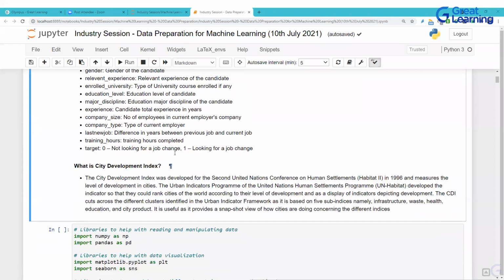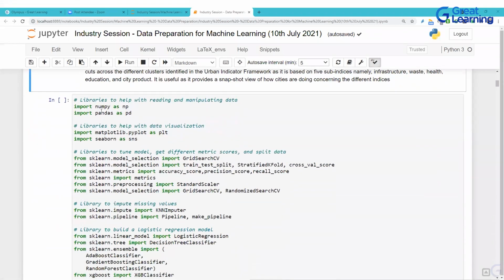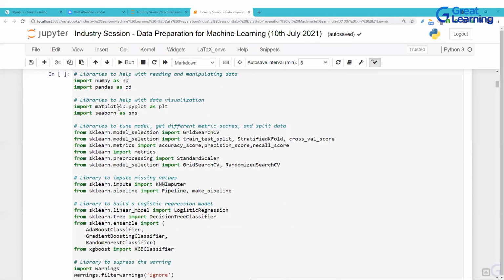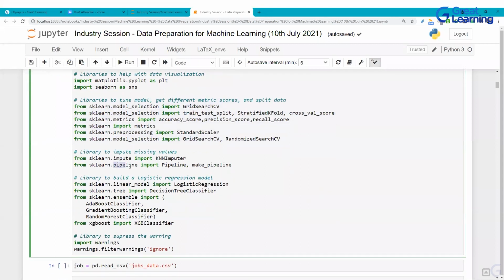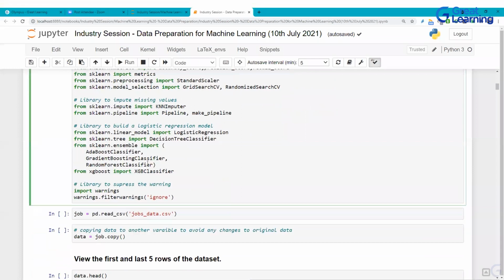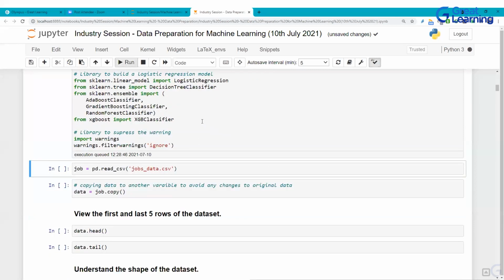And see which of these variables will come in handy. We'll read a couple of libraries to get started. For manipulation, NumPy, Pandas, Matplotlib, and Seaborn for visualization. For building the models and getting the validity and accuracy, we use sklearn. To build a pipeline specifically, we'll import Pipeline and make_pipeline from sklearn.pipeline. And then some of the models that we want to fit, like logistic regression, decision tree, AdaBoost, gradient boost, random forest, and XGBoost. So we start by importing all the libraries and reading the data first.